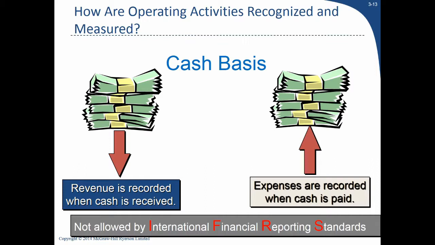On the day ePhone ships the phones, economically, in substance, has it recognized revenue? Yes, it just hasn't got the cash yet. The cash basis of accounting would say, no, until you get the cash, that's not revenue. So the problem is, what if the sale occurred December 1st, 2016, and we're not getting paid until January 30th? Well, a user of these statements might think, oh, ePhone didn't make any sales this year. If you use the accrual basis of accounting, you'd say, well, you did make the sale. You're going to recognize revenue in that period. You just haven't got the cash yet.